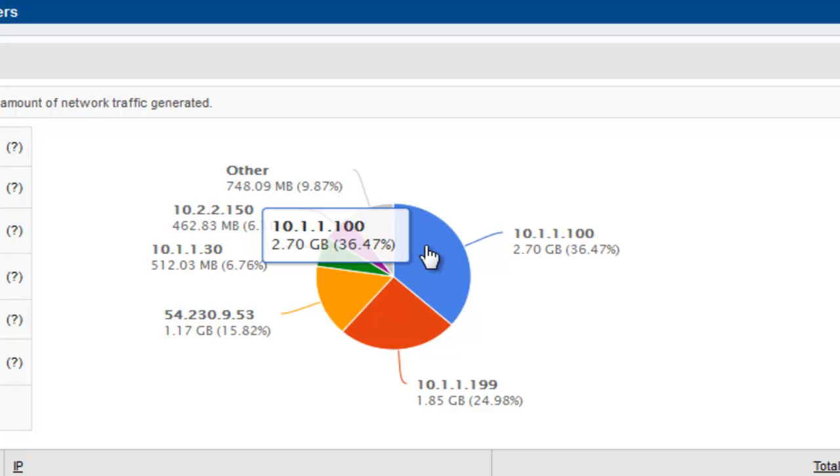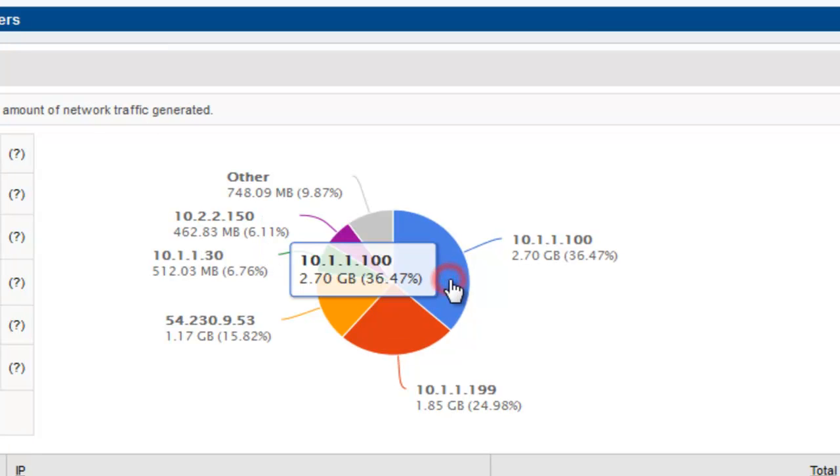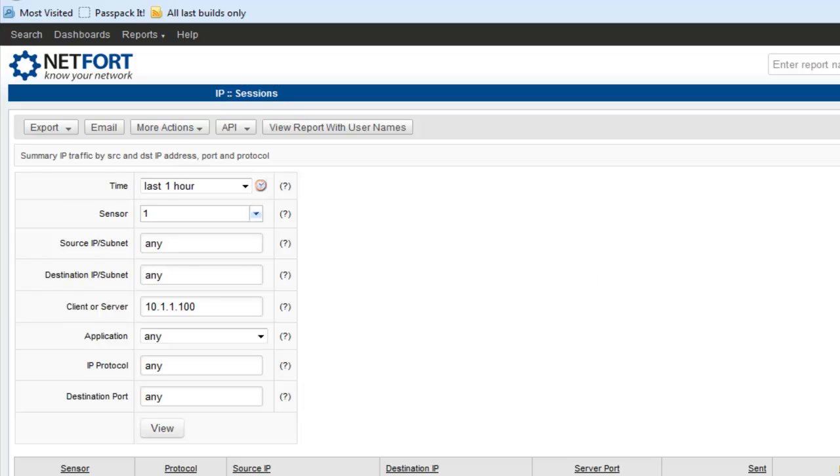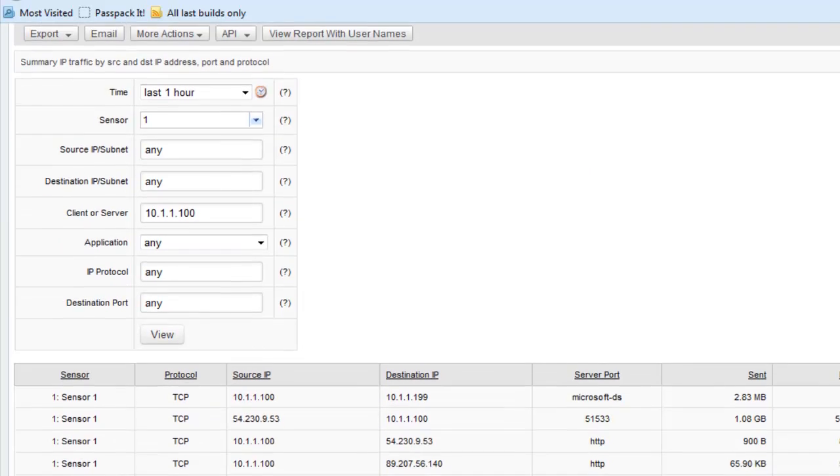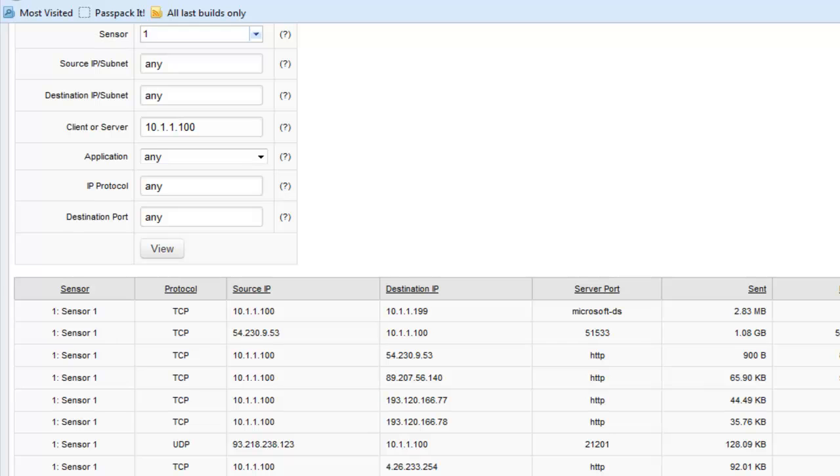What I like best, however, is the new pie chart also contains links to the drill down reports. So clicking in any sector brings you to the appropriate drill down report. This is more intuitive than having to look at the pie chart, find the corresponding entry in the table, and then clicking on the link in the table. The importance of the drill down links and reports will be highlighted when we look at changes to the dashboards later on in the video.